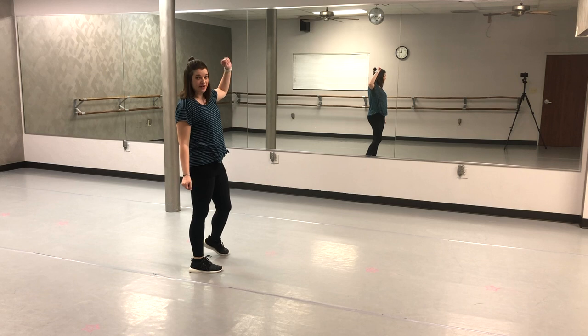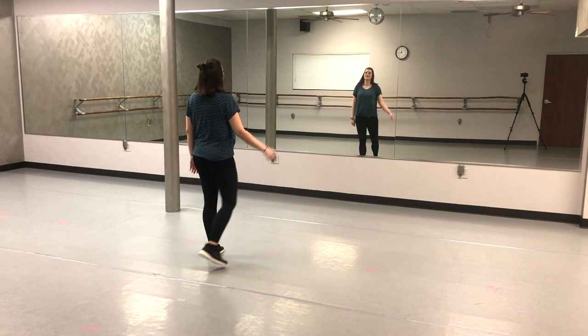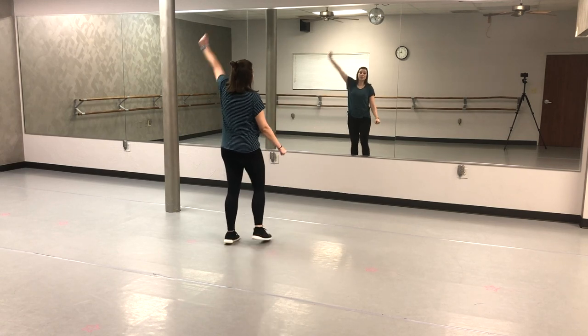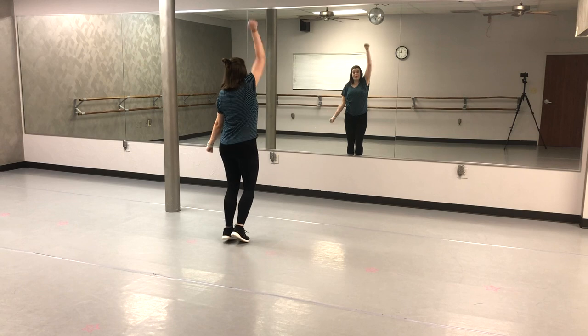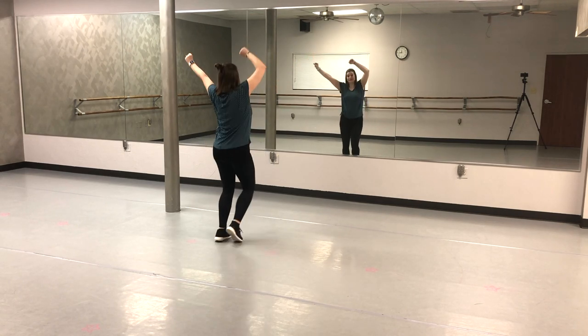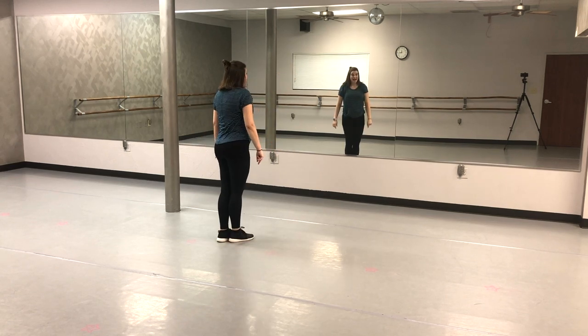So left arm goes up first. One more time slow. No, we'll go fast. Here we go. Pony to the right, left arm. 1 and 2, front and back. Then right and left. Then twist it down.